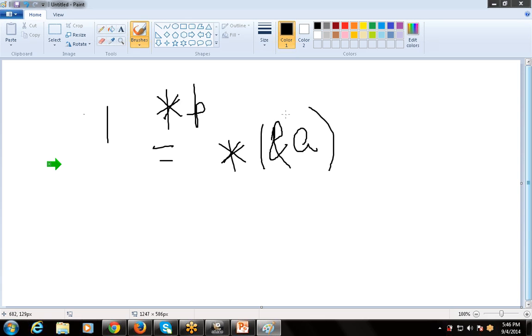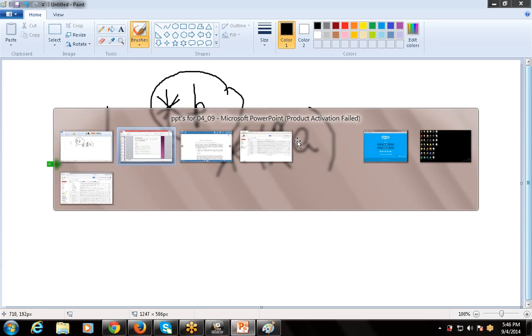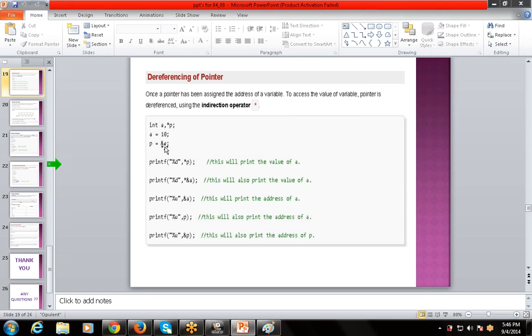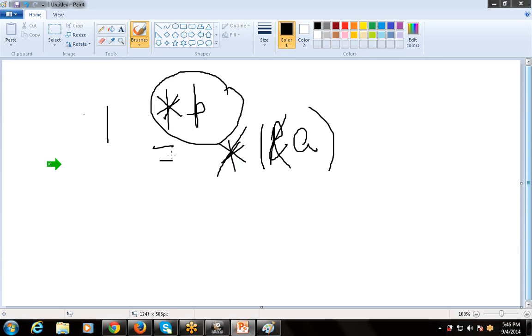So that gives the value, because these are crossing each other. As in math we have studied, two numbers cross each other. In the same way, in pointers, the ampersand operator and the star operator are cancelling each other. I'm repeating again, this is pointer P and P has the value of ampersand A. So this is the formula in pointers: the star, the dereference operator, and the ampersand, the address operator, are cancelling with each other and give only the A value.